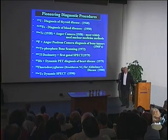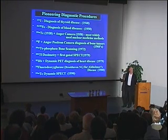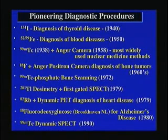Well, once again, for some of those that have benefited from these items here, you would find this table interesting. For others, I would say that most of you in your lifetime will in fact have one or the other of these studies. And for example, it might not be I-131, it could be I-123 or I-124, also discovered here.